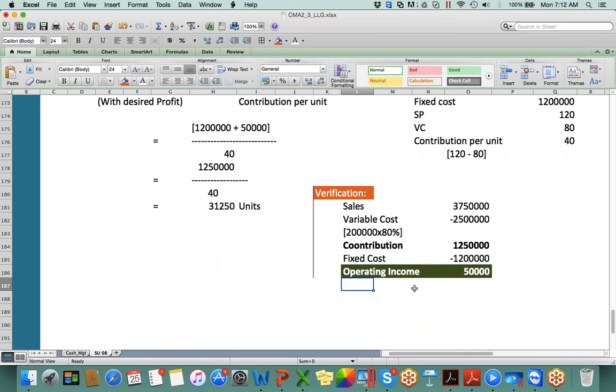But if there is a tax of 40%, 50,000 times 40%, that is 20,000. Your after tax income will be only 30,000. So read the question clearly, whether he is asking for before tax profit or after tax profit. What I observed from the previous candidates' feedback is most of the candidates are asked to calculate after tax profit, not before tax profit. So you'll have to find out only after tax profit in that case. Clear? All right.